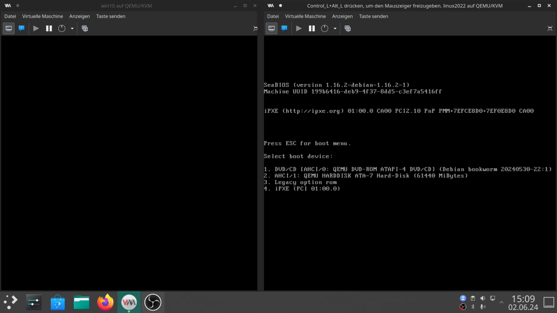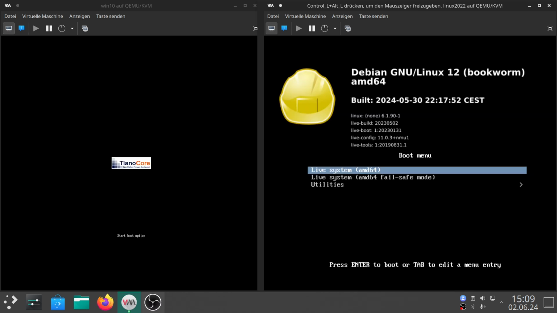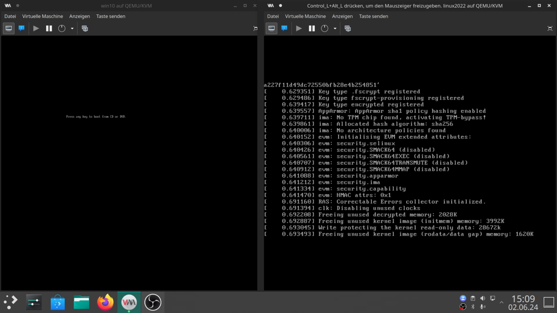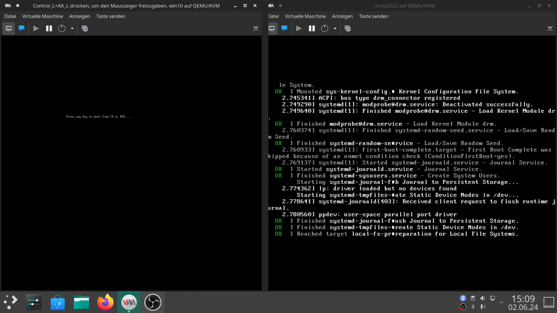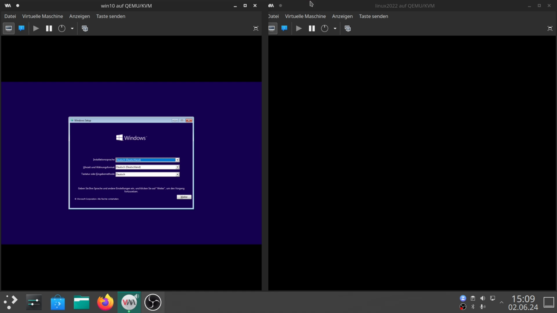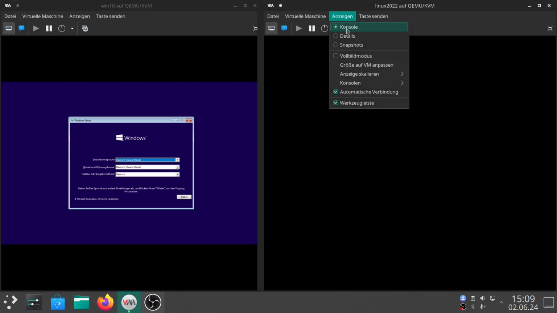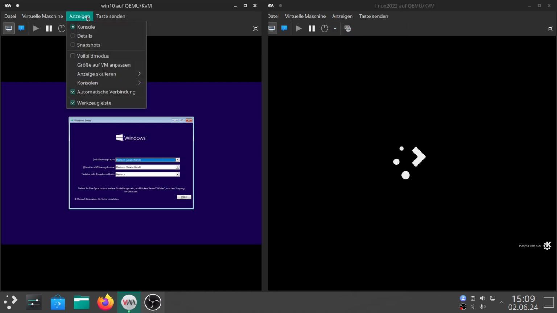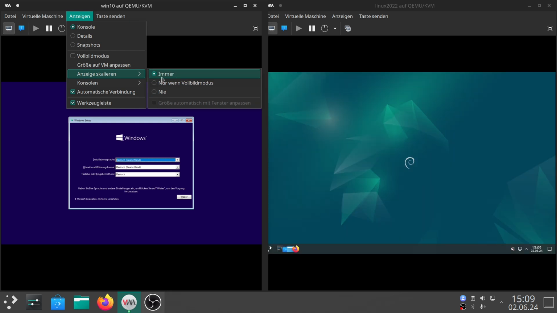On the right side we have a modified Debian 12, which is why the boot menu looks like that. As mentioned, Windows 10 is on the left side, and in a few seconds the Windows 10 setup will start. Meanwhile, we will land on the desktop of the live CD on the Debian side. Let's briefly check if the scaling is turned on so that we can see better. Now we will go through the setup assistant on Windows 10.